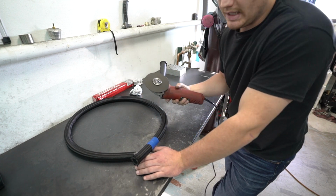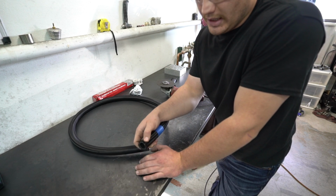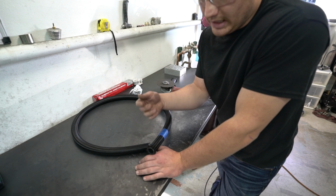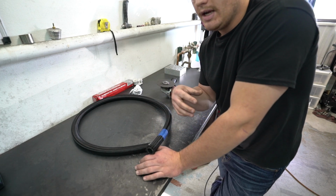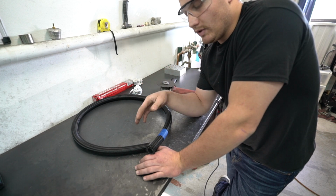I go nice and slow, because actually what it does is it cuts through a little bit of stainless steel in the actual softer part of it, the fabric, and it burns it and doesn't fray it and rip it and make it fray out like this. So it actually burns it and doesn't rip it or anything like that.